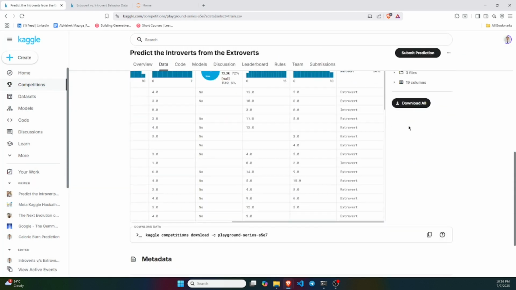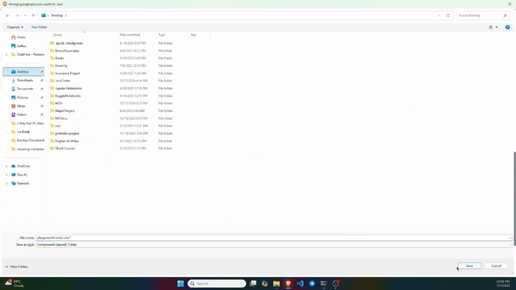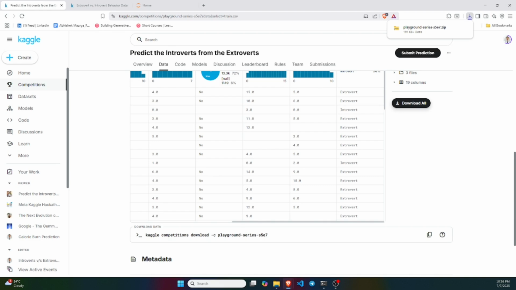So let's download this data set first, and let me keep it on my desktop. So now I will extract my data set.